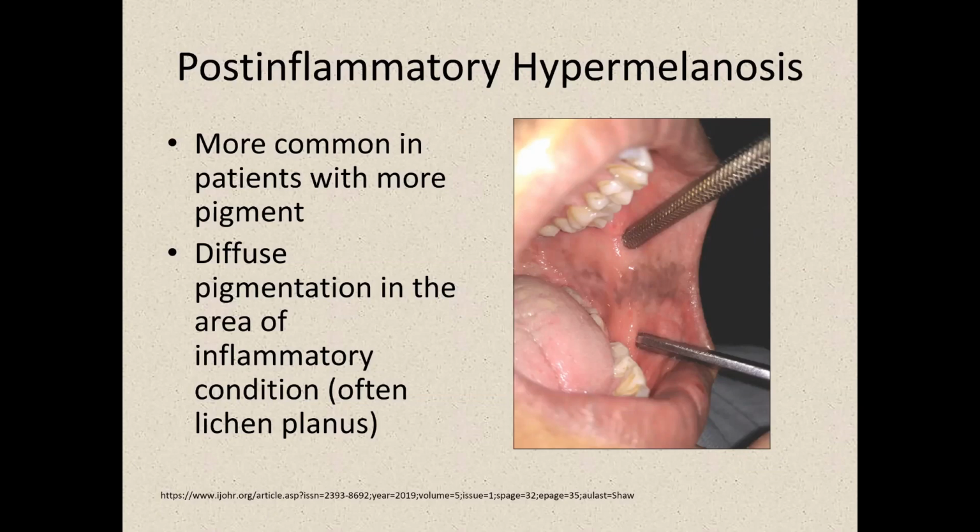And melanin is a protective mechanism. You know that when you are out in the sun for a long time, you get tan. That is the body creating more melanin to protect itself. And that's the same kind of philosophy here, is that the melanin is being used as a protective mechanism against the inflammation.